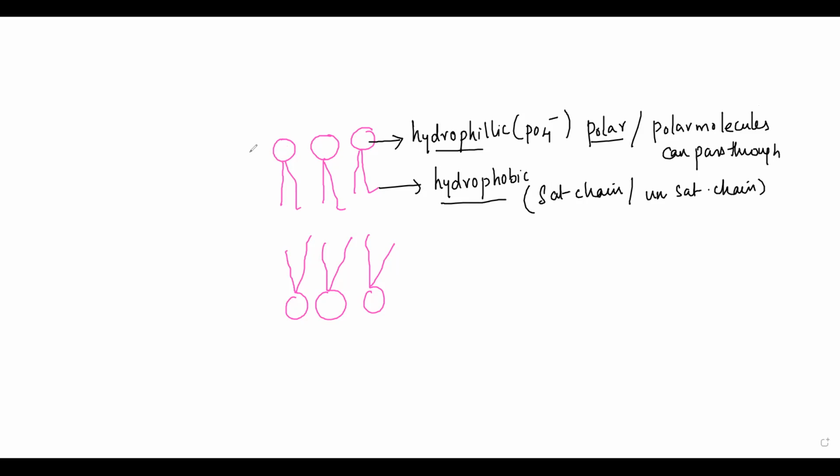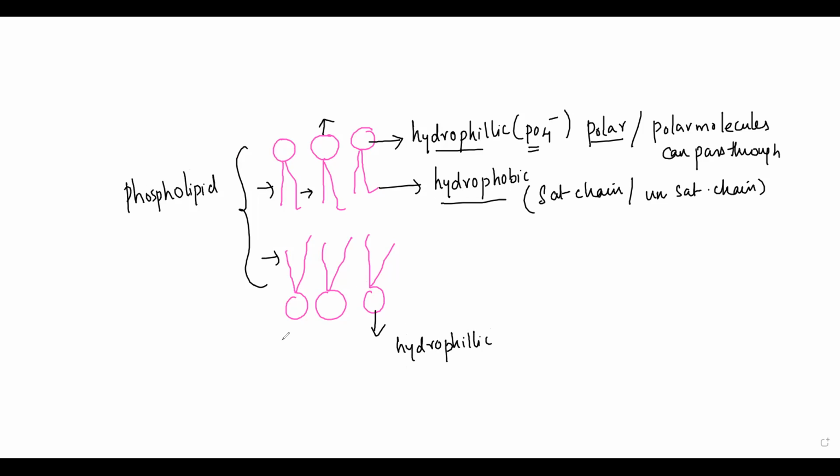So we have a bilipid layer, because this is the first and this is the second. We call it the phospholipid bilayer. It is phospholipid because of the presence of the phosphate groups, and the fatty acid tails that we have. These are hydrophilic ends. These are polar, so they are very friendly with water. That's the reason we call them hydrophilic in nature.